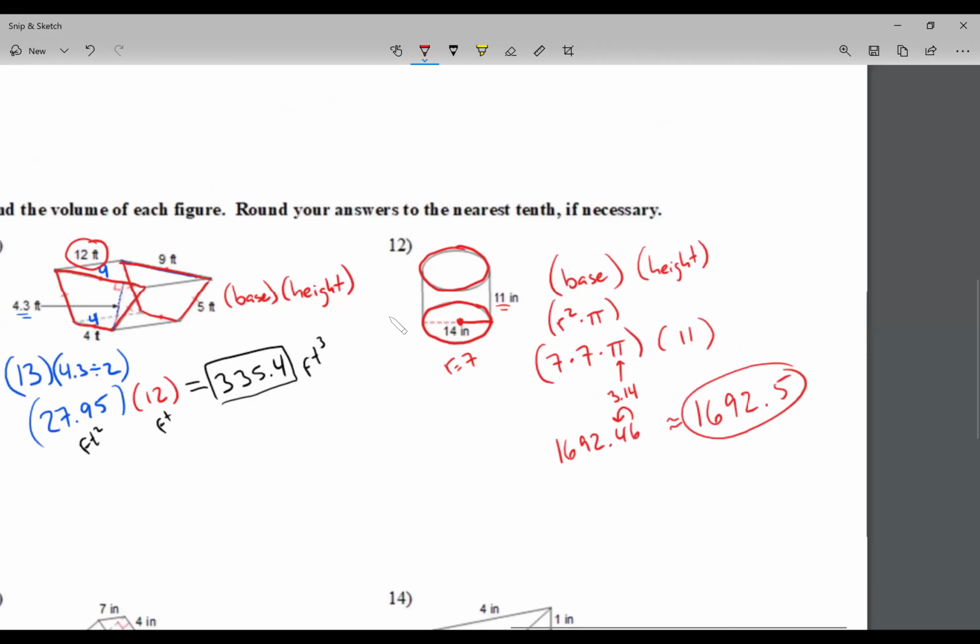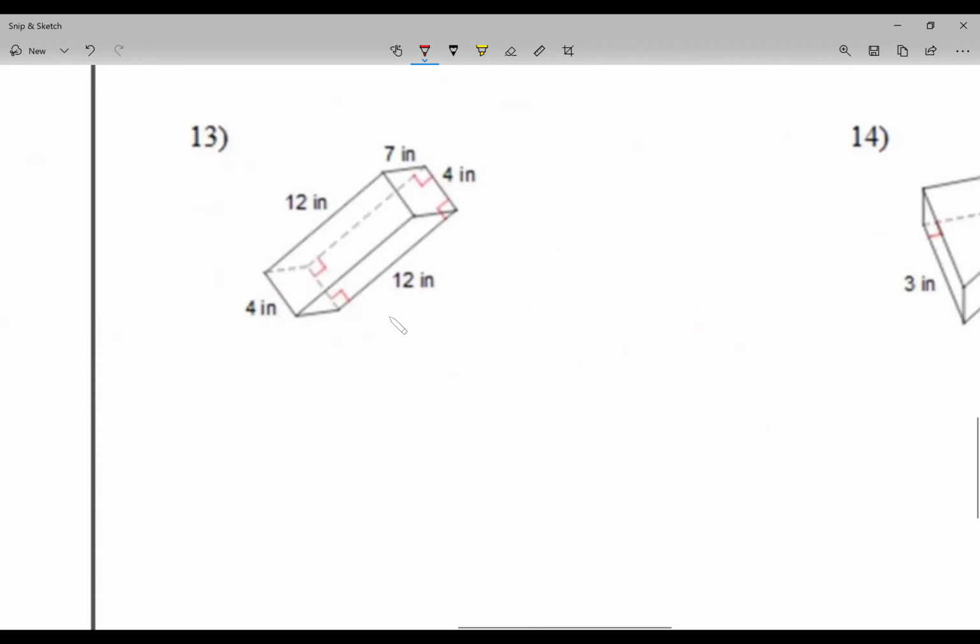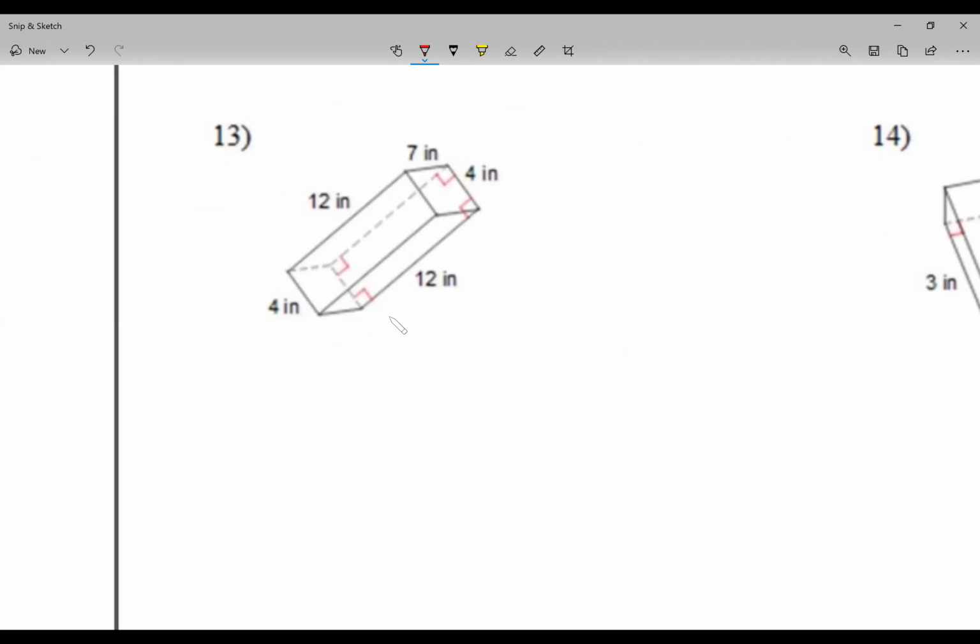Okay. Now, let me take a look at number 13. Volume of a prism. It has to be area of the base times the height. I'm looking for a shape that is not a rectangle, because that's the base. If I cannot find one, which is the case here, then I guess the base is also a rectangle. To help you guys identify the base, I'm going to put the 4 90-degree corners of the base. So now here, this is a 4 by 12 rectangle. And I can even see it on the back. There's another rectangle that is a 4 by 12.